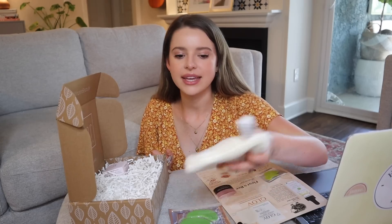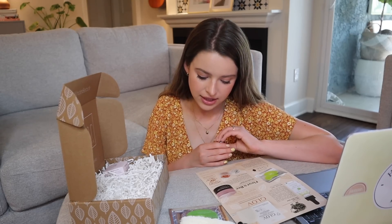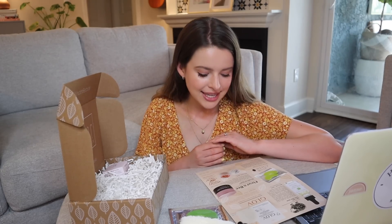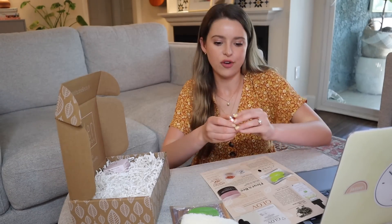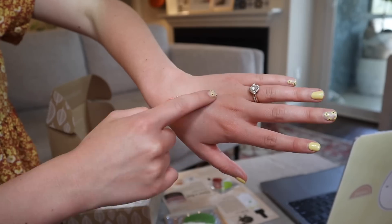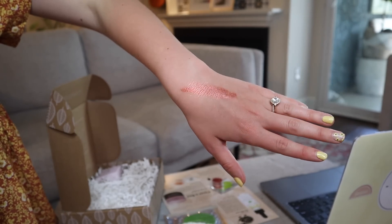We have something makeup-related next. I like how this is a good variety — we have skincare, something more lifestyle-y, and also some makeup. I actually did a whole box just from this brand before, so I'm very familiar with it. This is Medusa's Makeup, values at $8, and the color is called Pennywise — we should do a swatch! It's an ultra-shimmering loose pigment shadow powder that can be used on the eyes, lips, and face. These finely milled mineral eyeshadows are high impact, long lasting, and a little addictive. Wow, that is so pigmented — that was not a lot — and so shimmery, very pretty. This would be fun to play around with for a very smoky look.